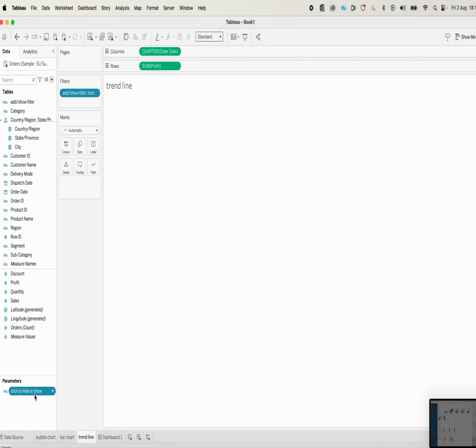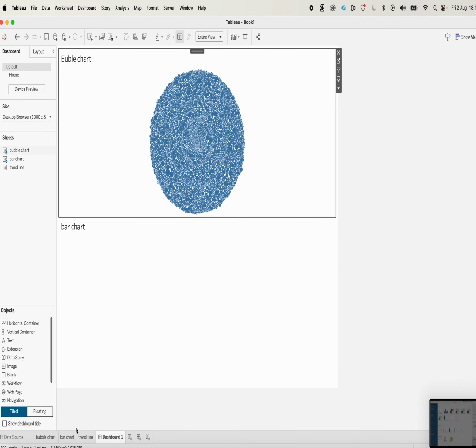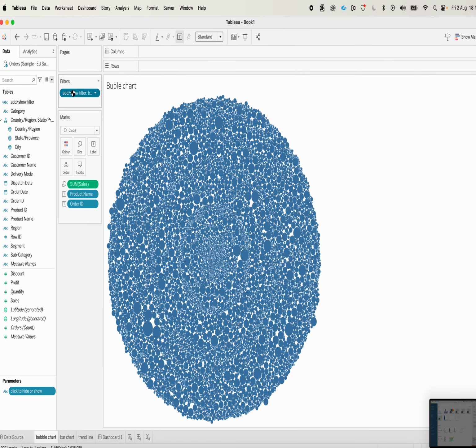In a nutshell, the parameter has 4 values, and we successfully put each of the values in each of the visualizations. So when our filters are based on that, the parameter selects that value and passes it to the filter, and the filter recognizes the bar chart.